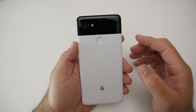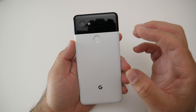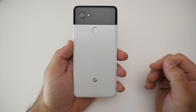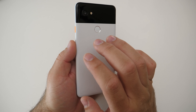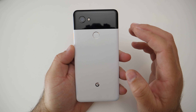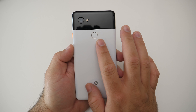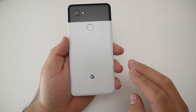You either love or hate this design from what I've seen people say, but most people tend to like it — it's a very unique design. It's very simple, but also playful because of this orange button. You've got black and white, and there's just black on black and a couple other colors depending on whether you're going with the Pixel or the Pixel XL. I like that it's got the orange button; it sets it apart, it's kind of playful and minimalist at the same time. I like the glass piece here and the fingerprint sensor with just the G on the bottom, and kind of a textured plastic coating over aluminum.